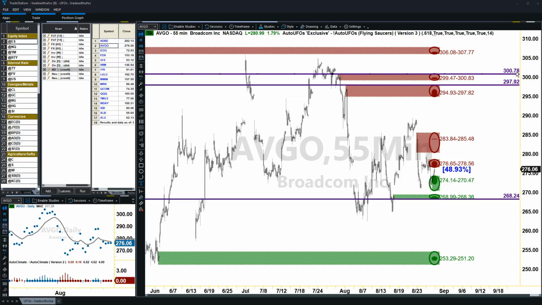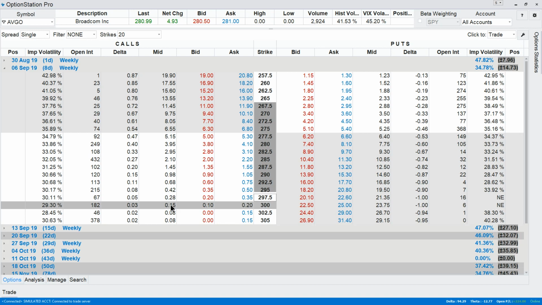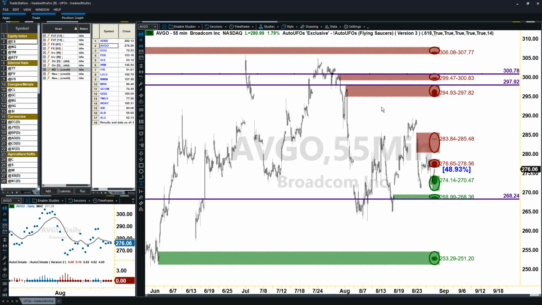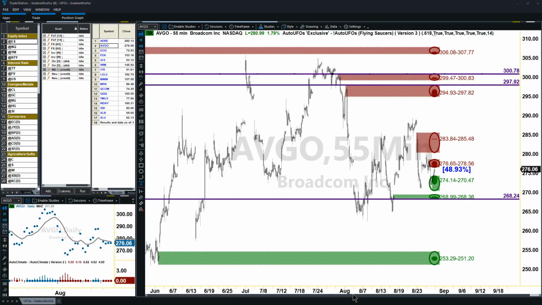Now the 300 at this moment in time is paying 15 cents, which is not enough. But with the move up, $5.93 up, the 300 may pay the 25 cents that we need, and then we would have to look at the bottom part, which is 267. Did I say that right? Yes, 267, where right now we're showing a huge amount of premium, 288, which again is going to change as the market opens and we have this gap up. So big changes on these figures in a few minutes from now.